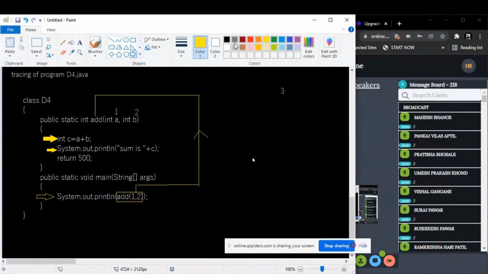After that, very important, what have you written? You have written a return statement. What this return statement will do, it will return the value. Which value? This 500. Who has written this 500? You have written. That is the reason you have changed the return type to int. So when this return comes, what will happen? Immediately this method will stop and it returns. What will it return? I'm making it here, observe carefully. It will return. It will go like this.